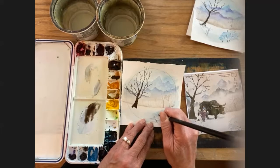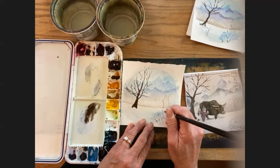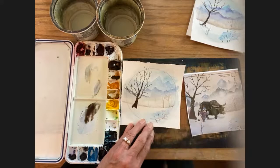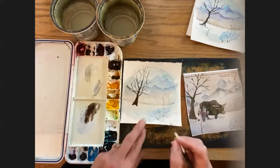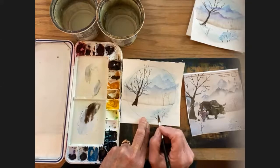So where I have paint, I stop and then I go and start again. So it's kind of just catching. So I paint until I hit the color, then I stop, then I start the paint again where the paint has stopped, so in between.